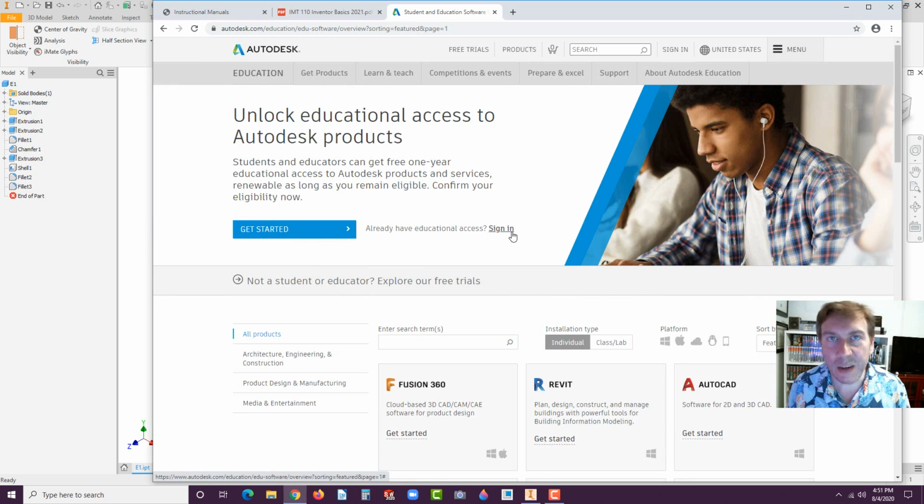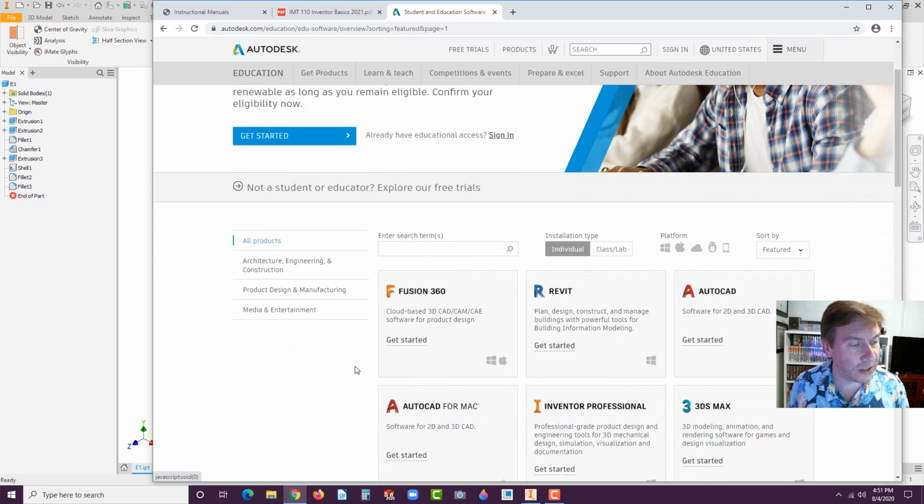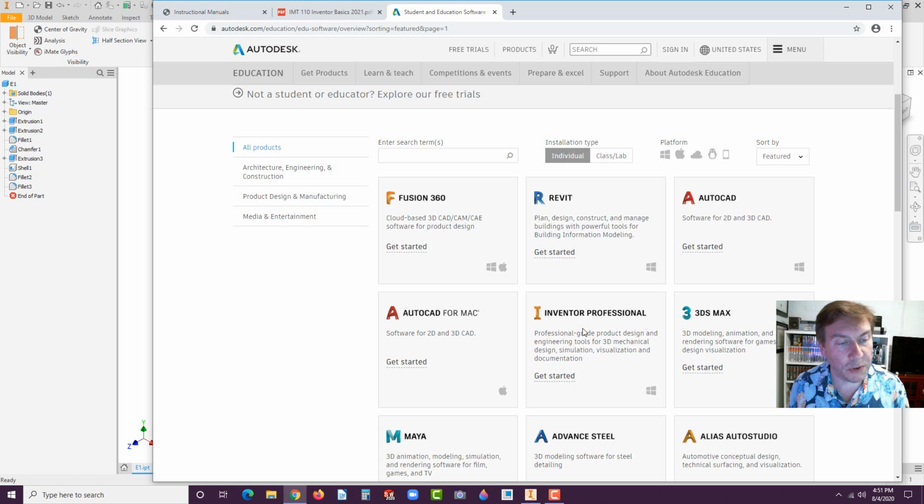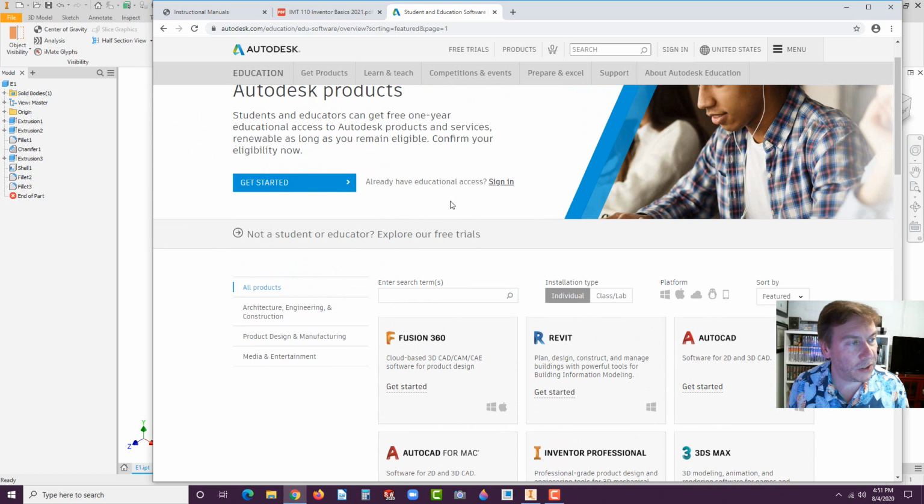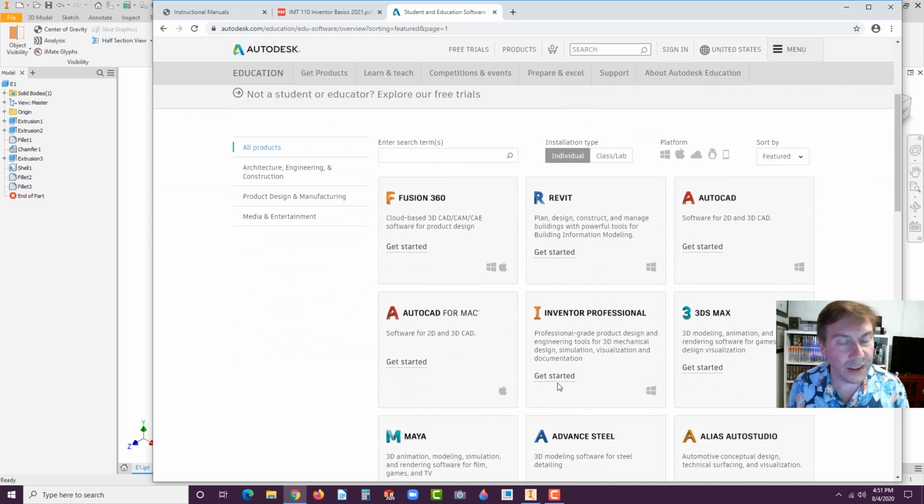If you already have signed in previously, you have a login, use your Elgin email address for this. And basically, you could download all these different softwares like Inventor Professional right there. But first, you got to get started and set up an account, use your Elgin email address, and then you could grab it down here, download it, and get the 2021 version if you can. And you need a 64-bit operating system to run it, by the way, so Windows 10.